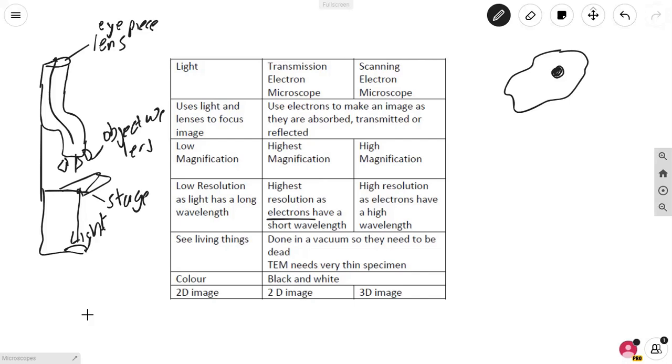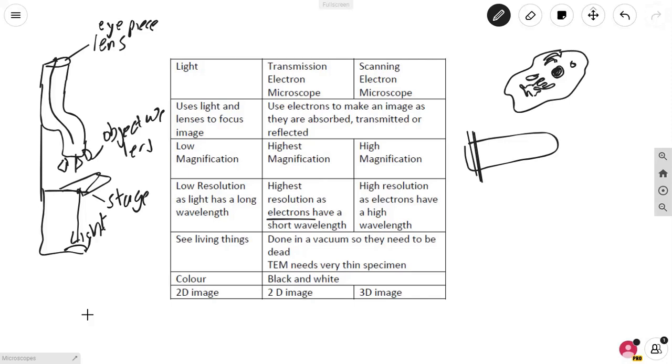So what is the difference between a TEM and an SEM? Well, a TEM is to look inside the cell. You will take a sample and you will slice it very thinly with a really sharp blade. And you get a very thin slice, and then you can look inside what's going on. So in the case of a cell, we can start to distinguish the other organelles, lysosomes, the Golgi bodies, the SER, etc. You can start to see detail.